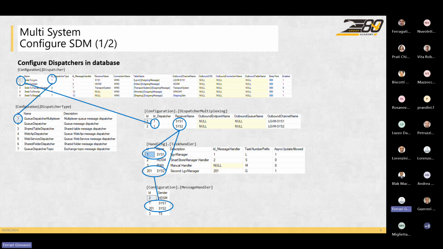These same ID and names that we have in the task handler table shall match also the configuration that we have in the message handler. An important thing to mention here is also that these sys1 and sys2 that are configured here and here, basically are the system ID that we also saw in the LGV manager configuration. Okay, they must match, they must be the same value.